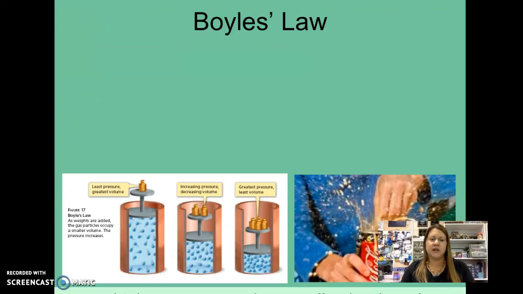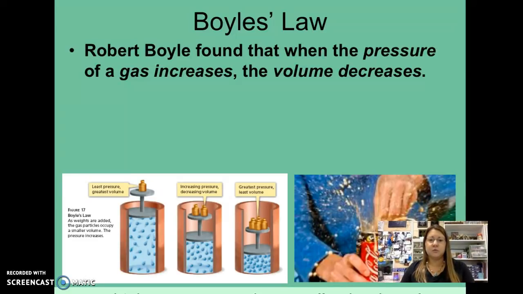There are two gas laws that we are going to go over. The first one is Boyle's Law. You probably have experienced this before if you have ever shaken a soda can and then popped the tab on it. If you've shaken the soda can, then those molecules have gotten agitated and have increased the pressure, and then it may have spewed everywhere.